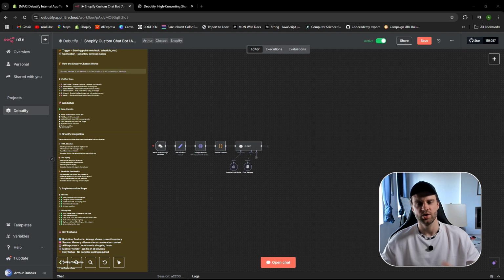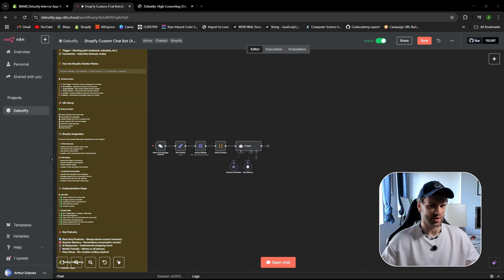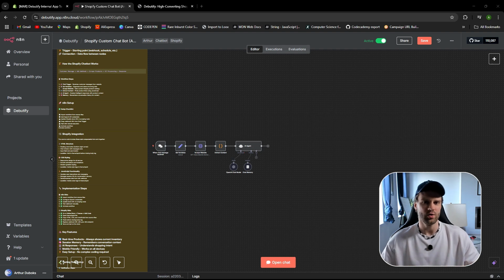But with this knowledge, you can grow and scale your own chatbot in any way that you want, and it's going to be way cheaper actually than paying a subscription for any other chatbots out there. It's super solid knowledge to have, whether you are a tech savvy entrepreneur who runs a Shopify store and wants to create their own chatbot, or if you're just learning n8n and you want to learn automations and how to build simple chatbots.